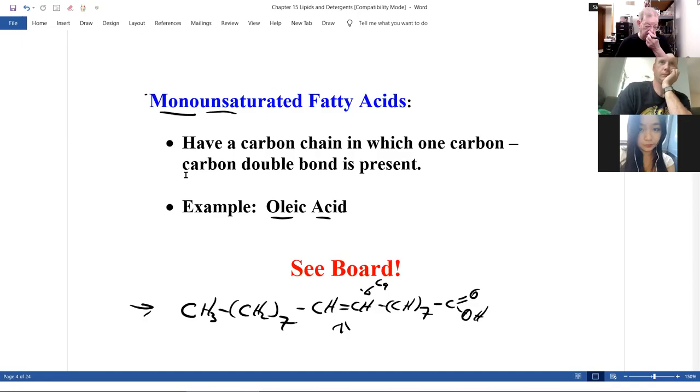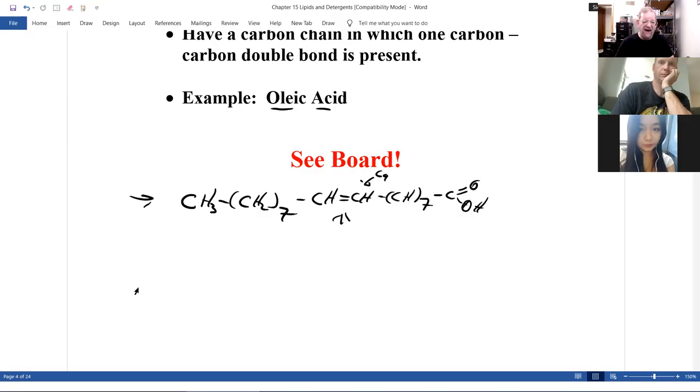If you think about it, where does this come from? It comes from the R group in the fat or oil. When they talk about cis or trans fats or oils, they're talking about the R group and the double bond, the R group of the fat or oil. I'll talk a little more about that, if not today, then next day or two. You should know, if I ask on a test, draw the structure of oleic acid, that's it.